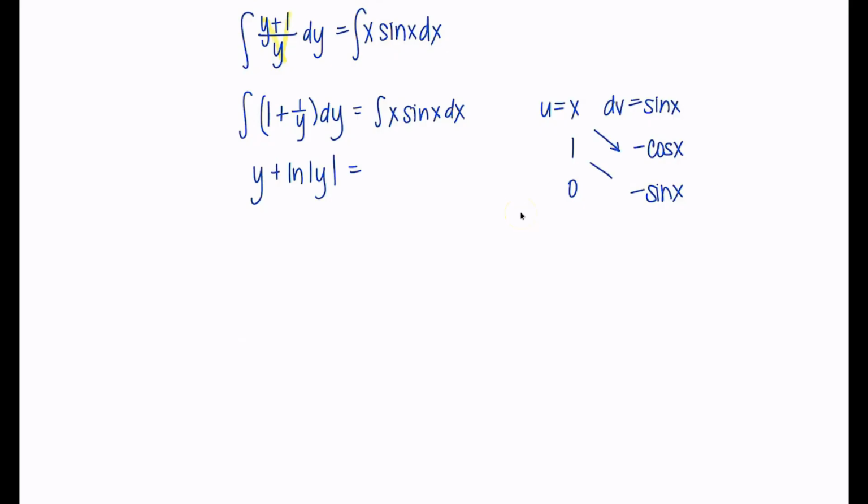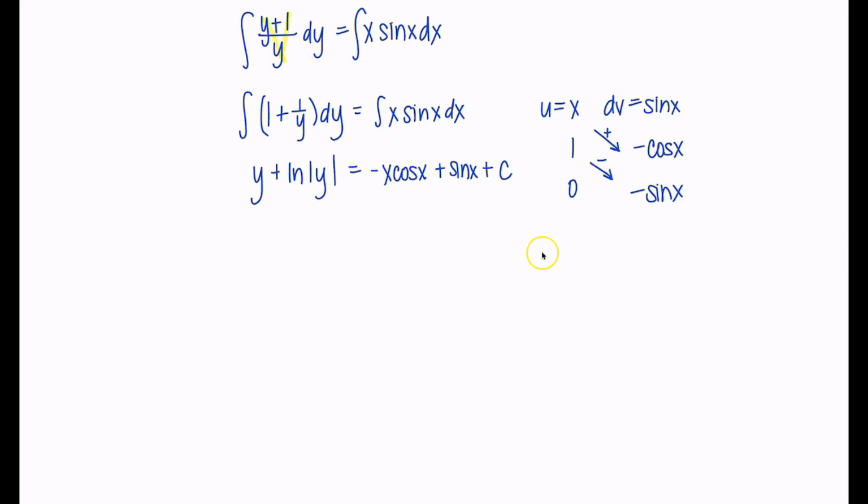And then for this tabular method, the diagonals are going to be the answer, but the signs are going to alternate down these diagonal arrows here. So we're going to just take the signs as they are in this first diagonal because this plus doesn't change anything. So I'm going to have negative x cosine x. And then this diagonal here, we're going to multiply in this extra negative. So we're going to end up with a positive sine x. So we're going to have plus sine x plus c. So here is my general solution, but we did have an initial condition.